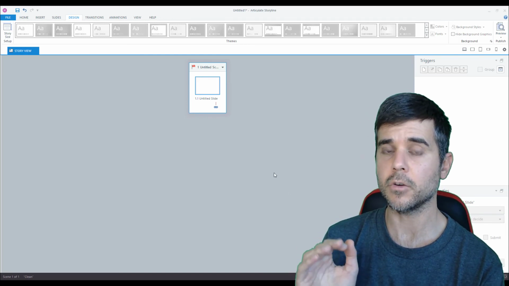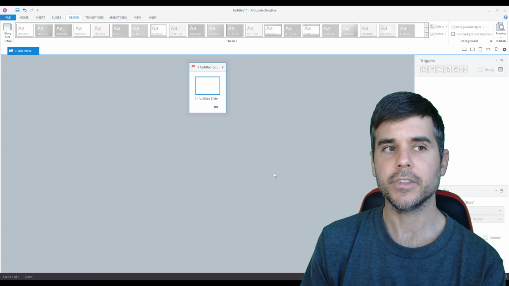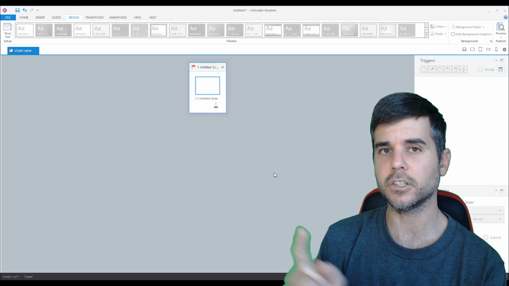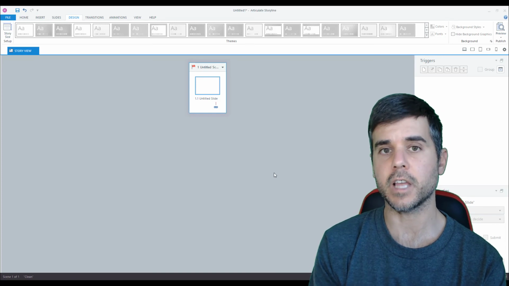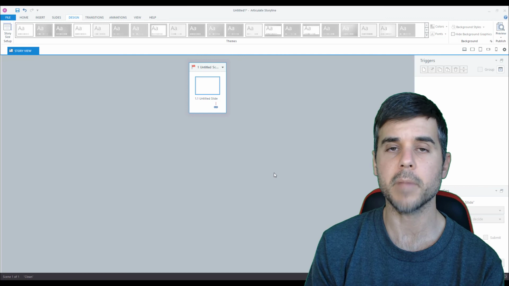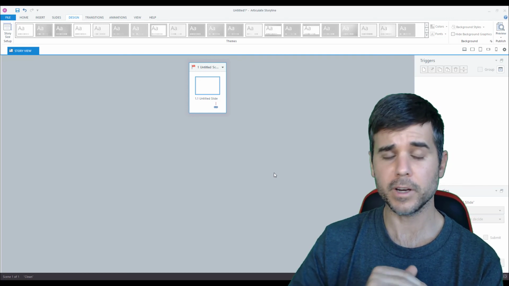You can't go back. If you've created a project and everything's all blurry, you can't just change the size and hope that it's going to fix everything. You need to go back and redo everything. I've had projects sent to me where I've had to restart the entire project. So it is a big error.